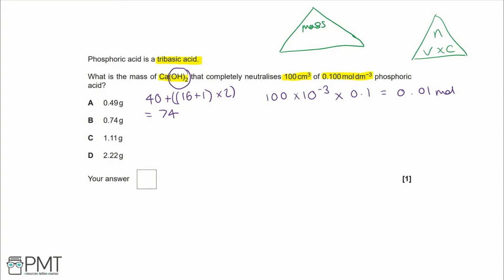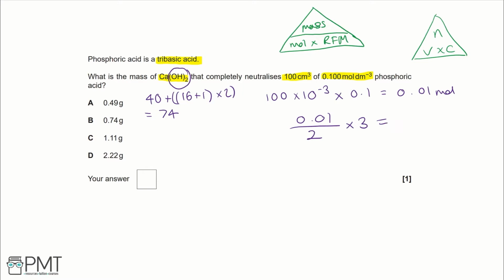This is because we're going to use a second equation triangle to work out mass. We're doing mass is equal to the number of moles times the relative formula mass. So in order to work out the number of moles, it's not the moles we've calculated. We need to manipulate it using the data in the question. So firstly, what we need to do is 0.01 divided by 2, and then we need to multiply it by 3. Doing this means that we're calculating the correct amount of calcium hydroxide. Because we've got these 2 OH groups, that's why we divide it by 2, and we multiply by 3 because it's tribasic, so we do need 3 OH groups overall.